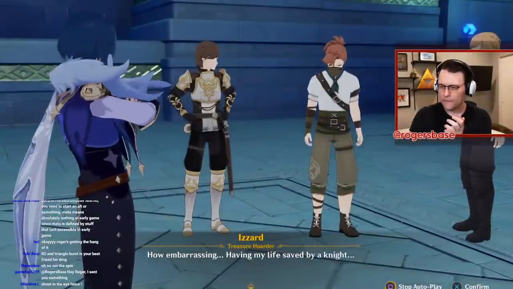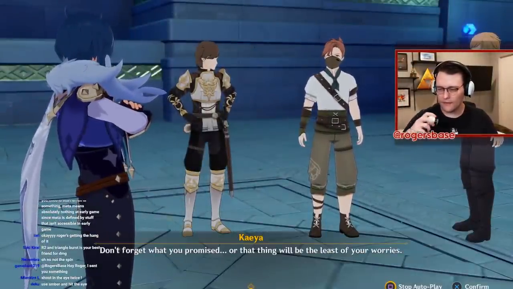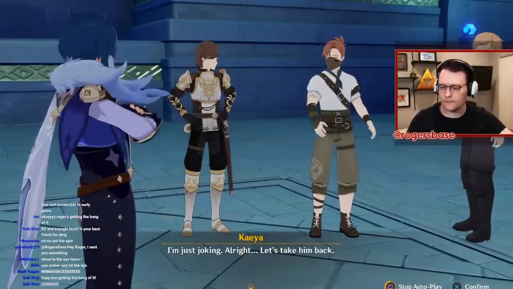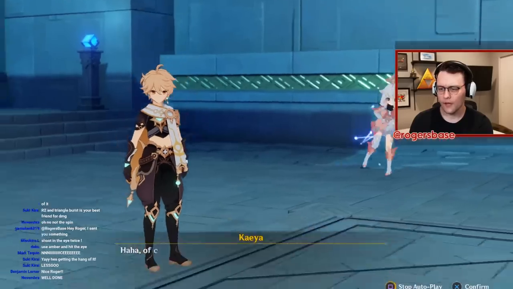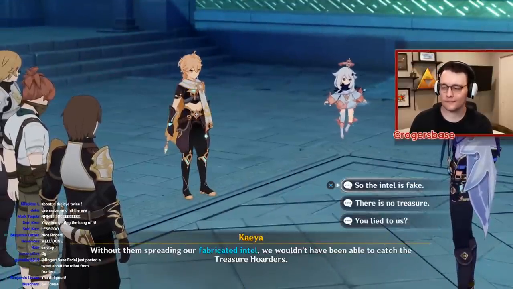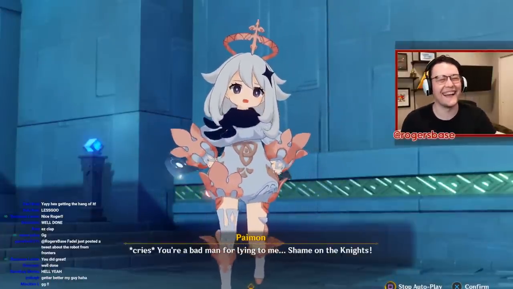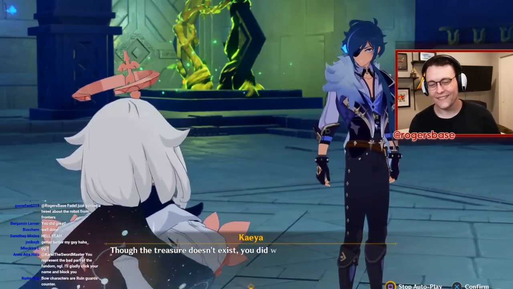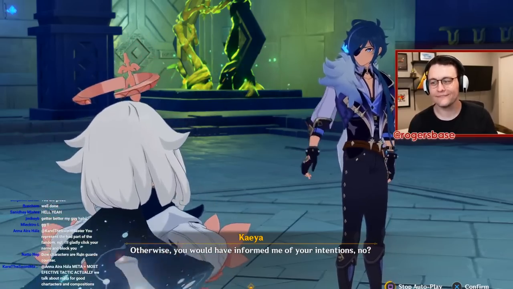How embarrassing, having my life saved by a knight. Don't forget what you promised, or that thing will be the least of your worries. Hey, is this how the Knights of Favonius... I'm just joking. Captain, should we take these two in as well? No, we're working with you. Of course not. Without them spreading our fabricated intel, we wouldn't have been able to catch the treasure hoarders. So the intel is fake. You're a bad man for lying to me. Though the treasure doesn't exist, don't worry about it, Paimon. You wanted it for yourself, didn't you? Otherwise, you would have informed me of your intentions, no?